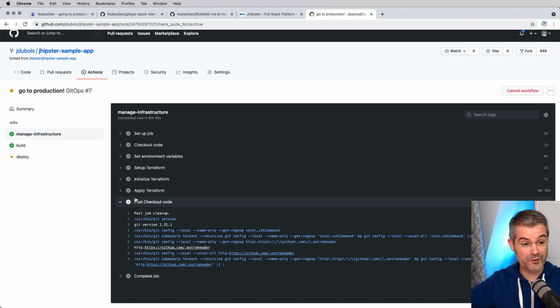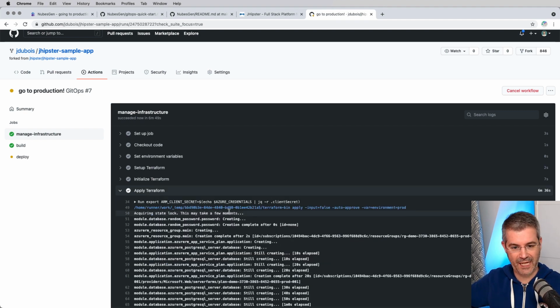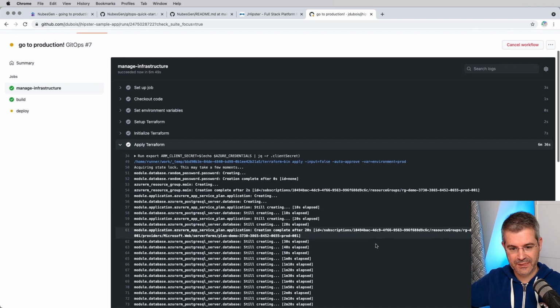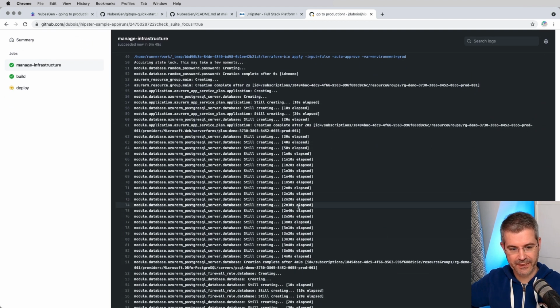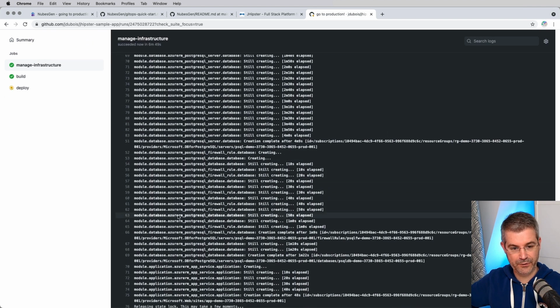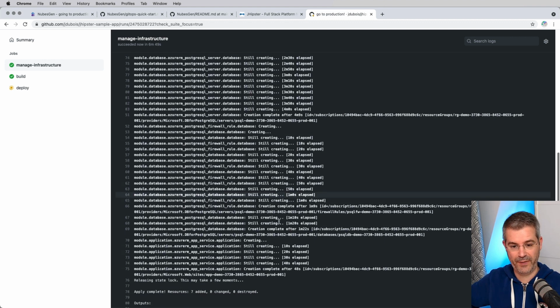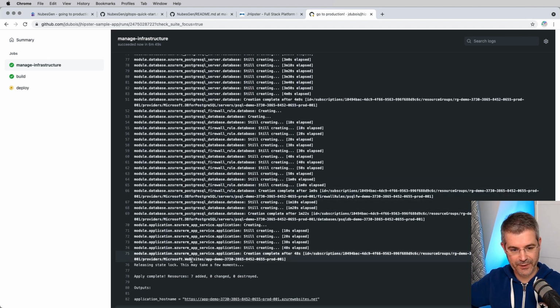And so the Manage Infrastructure step has finished. Let's have a quick look at what has happened. This step has created a database for me. It has opened up the firewall to the database for my application. It has then created my application service, and it has also configured that application service to be able to connect to the database. That's why in Spring Boot, I will not have to configure anything. Everything is going to work out of the box because everything is pre-configured here.